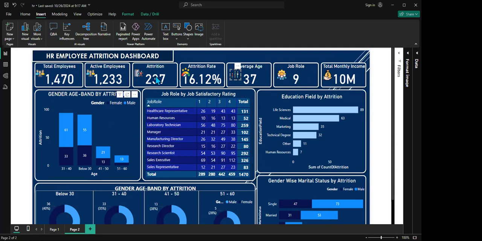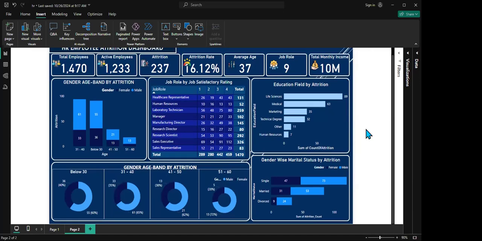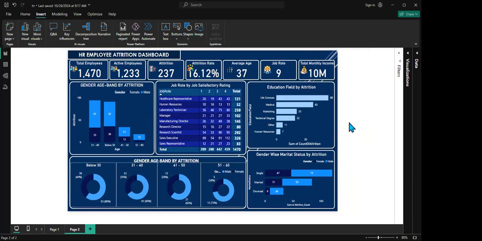So you could see the way we added our icons, right? So this is how to add icons to your dashboard. This is just it. So we have been able to create this dashboard. This is our HR employee attrition dashboard. That's that.